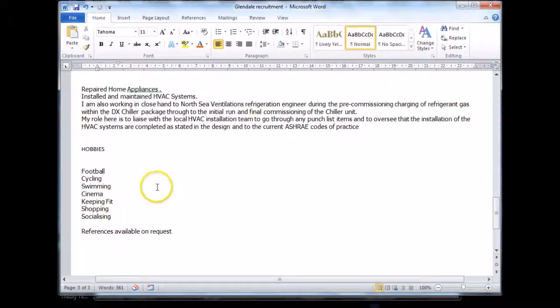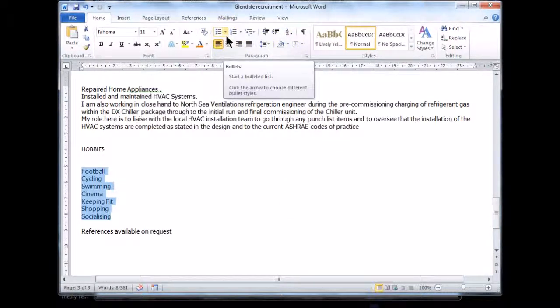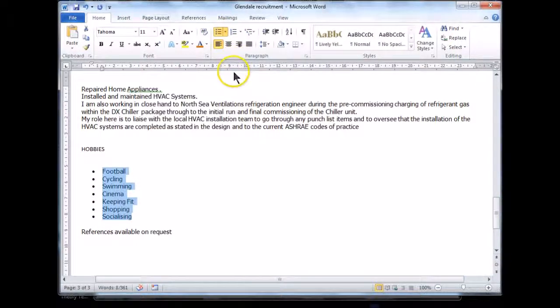Okay, so first thing to do is just highlight the list. And with lists, you have two options. You can have a bulleted list or you can have a numbered list. And there are variations within those lists as well, which you'll see in a bit. So let's just apply a standard bullet list to this. In your paragraph group, these two buttons up here, one's bullets and one is numbers. Let's just click on the bullets one, and it applies some bullets.